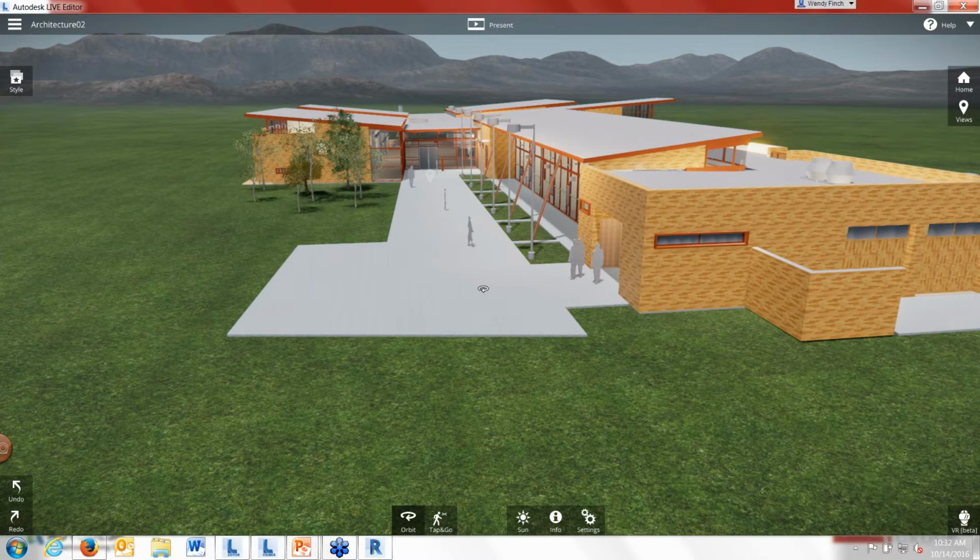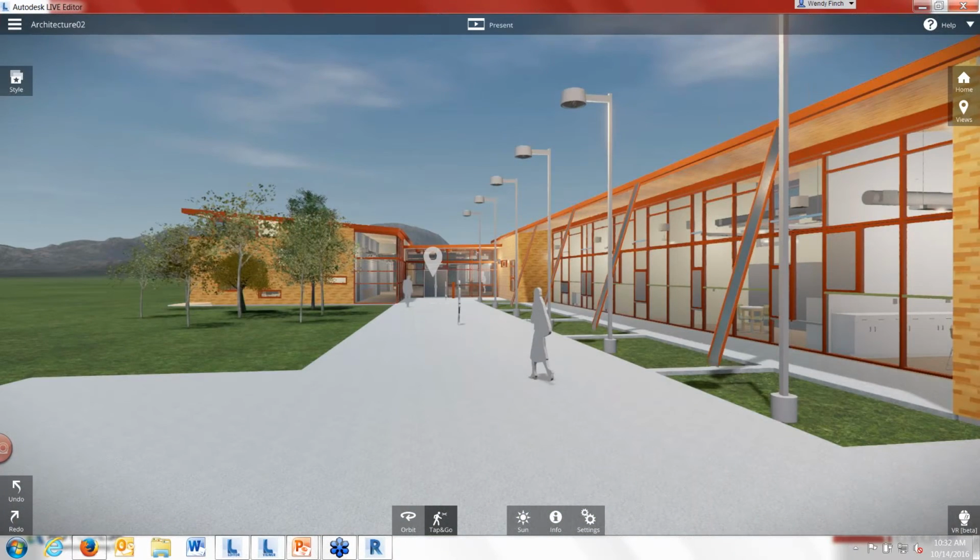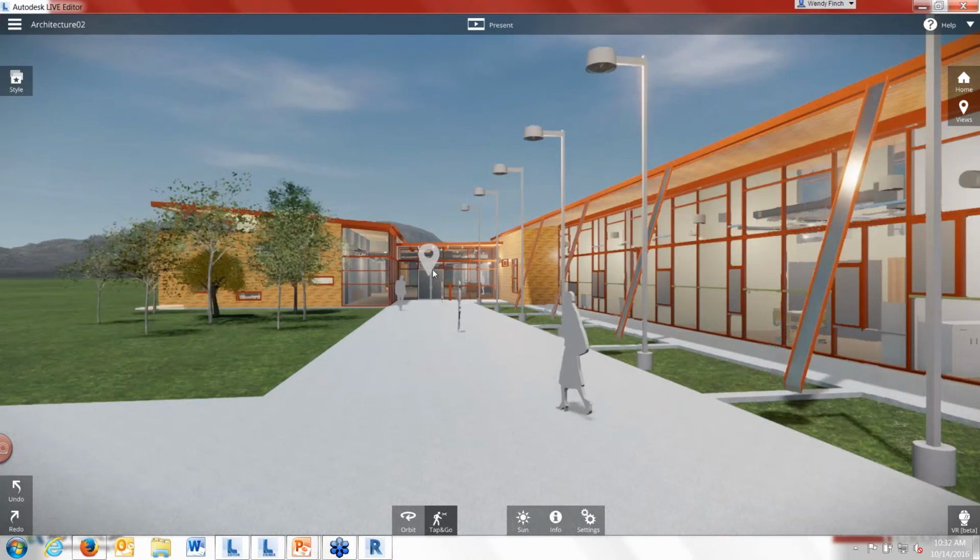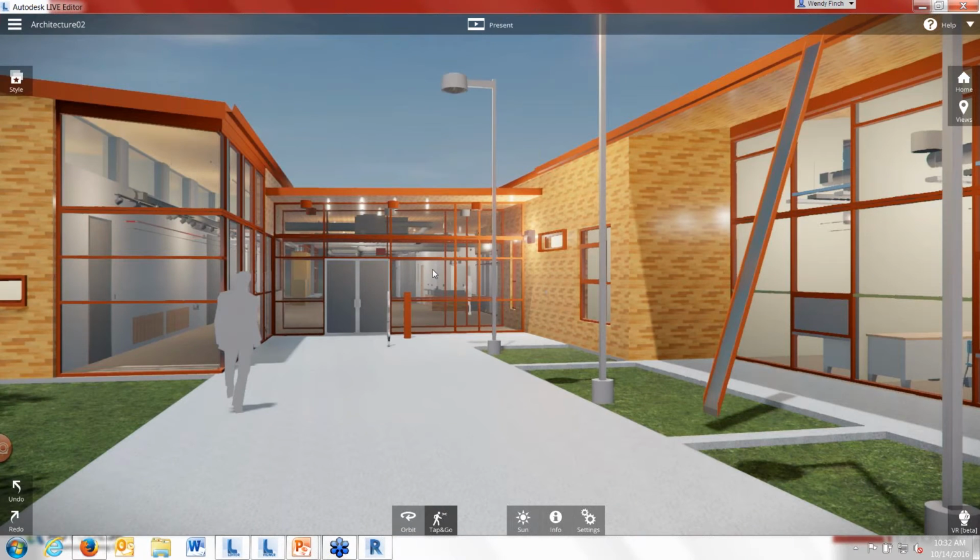Revit, I've always felt, is kind of a two-handed sport, because a lot of times you need to have your hand on the shift key to do things, and not so much with this. When I'm walking with the tap to go, I can get there either by coming down to the button at the bottom, or I can just click on the ground where I'd like to go, and it'll take me there immediately. So these little markers that you see in here, those are the camera viewpoints. If I get over the top of one of those and click on it, it'll take me to where that camera view was back in the Revit session as well.